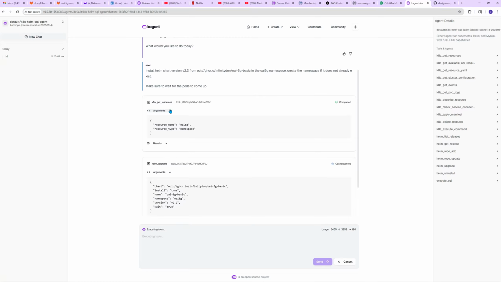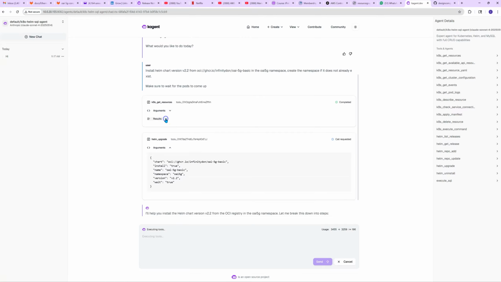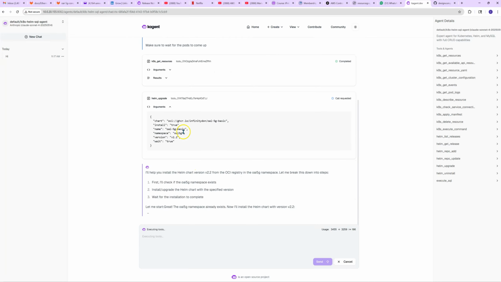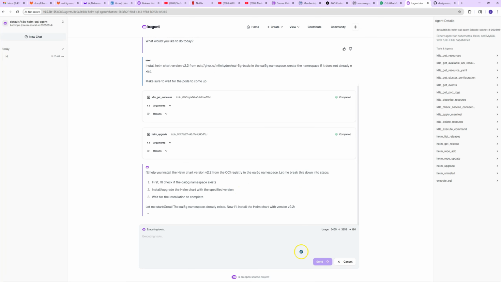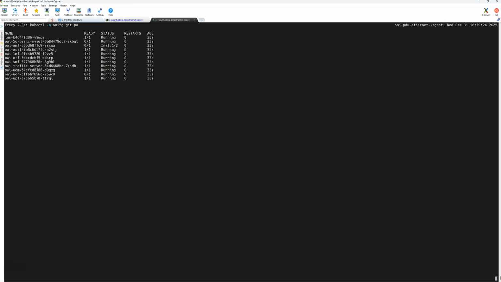It's trying to see if the namespace exists. Of course it exists, then it goes ahead to initiate the Helm installation. So it says I'll help you install. Let's see whether it has started.